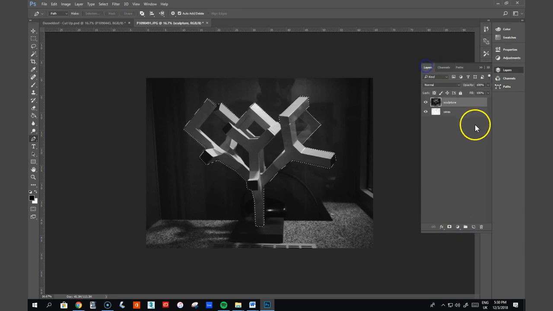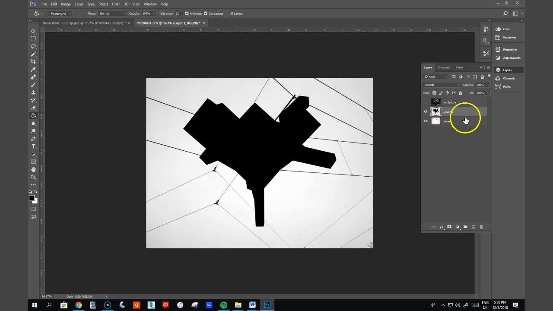So it's now a selection, and what I need to do is put an empty layer beneath the sculpture layer. With that empty layer I'm just going to fill it with black paint. I'm going to use the Control D keyboard shortcut to deselect. Now let's look. There is our shape already. To my mind, that's kind of interesting, a little bit weird. What can I use that for?